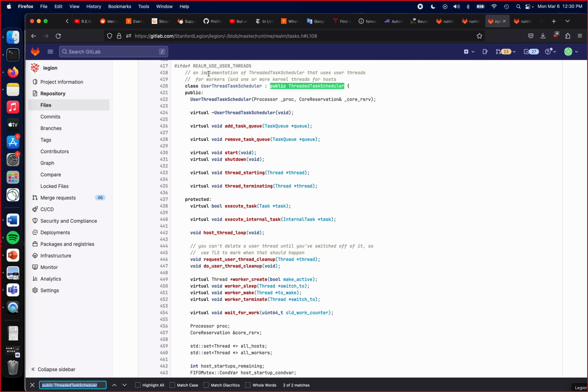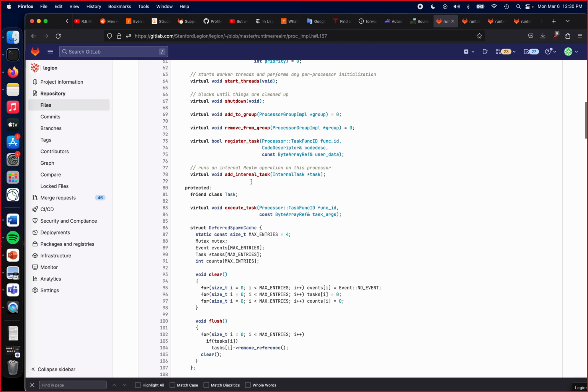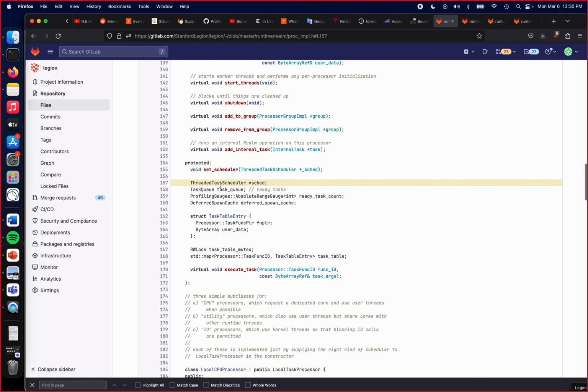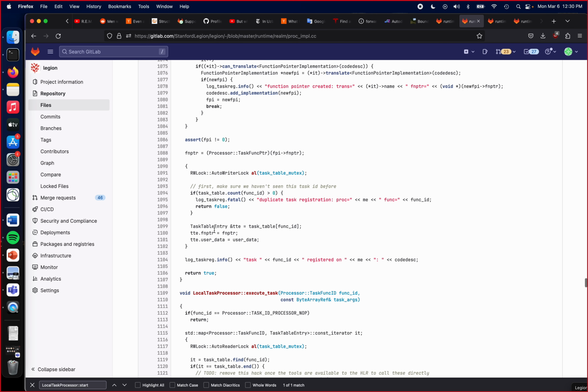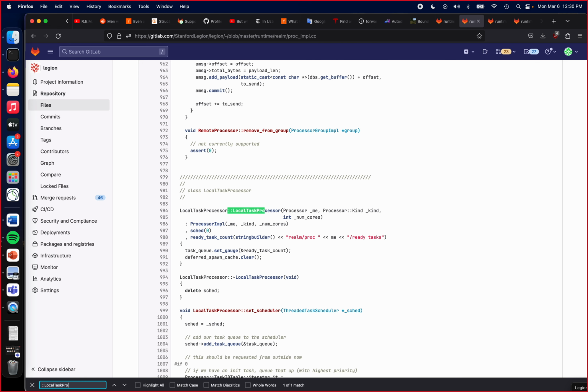We'll look at these two, but they're both instantiations of this task scheduler class. Where did processor impl go? Or local tasks. Here we go. They're both instances of this threaded task scheduler, which you can instantiate any of the local processor impls with and use for executing tasks. So effectively, calling start here is just going to start up whatever task scheduler you've instantiated your local task processor with. And you can see, if we look at, let's see, actually, what I probably want is local.